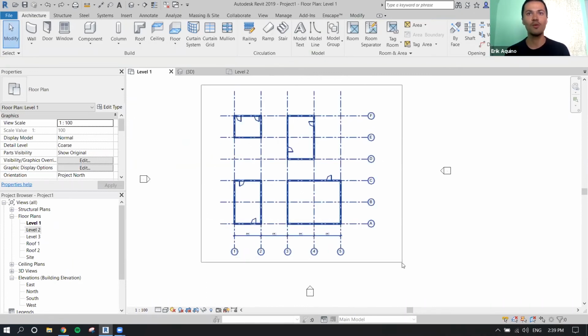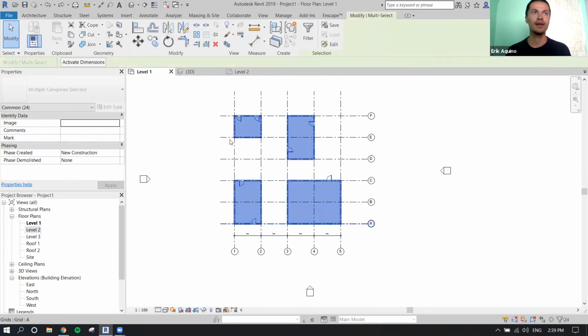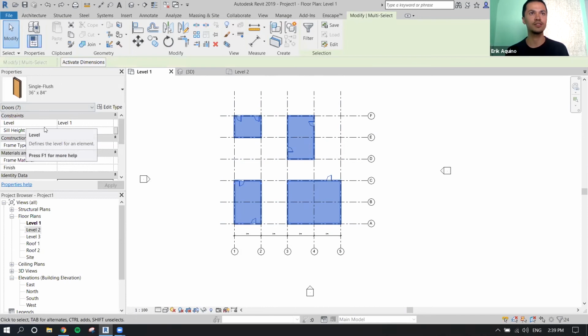I will select this whole area, or as much as possible, just the items that I want. And in our properties panel, we have this drop-down menu showing what elements we have selected in terms of their category. So I could select just the floors or just the walls. Right now I want to select only the doors, and this will give us the option to have the doors in our properties panel and only have them editable. Even though all these items are selected, only the doors will now be editable. And I could change them to like level 2, say.